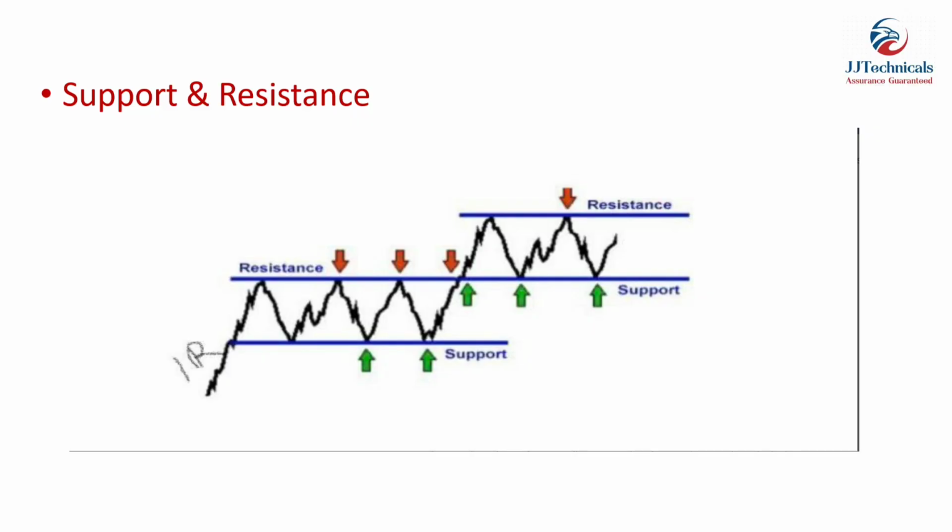So this is a normal chart with support and resistance. If you can see, this line which acts as a support is called a support. Whenever the stock comes to a support line, it means there is demand, I mean, demand is increasing and supply is decreasing. So whenever there is demand, people will come and buy the stock so that this particular stock will go up, and whenever the stock hits the resistance, supply is more and demand is lesser, and the stock will come down. So this is how support and resistance work in the market.